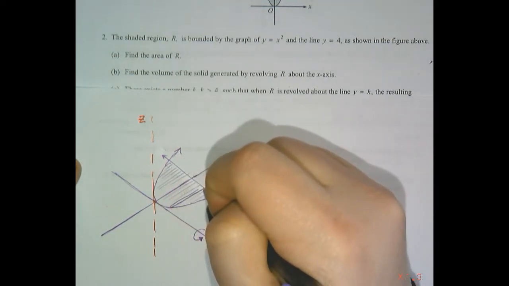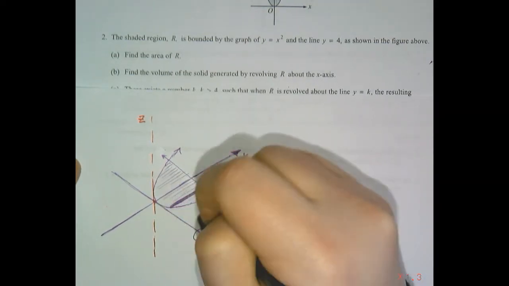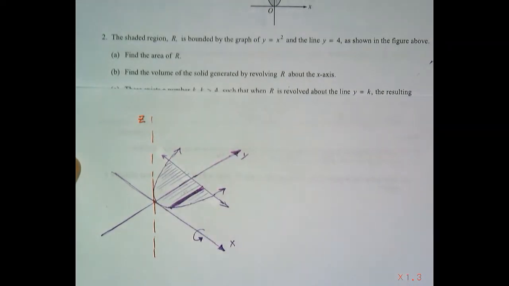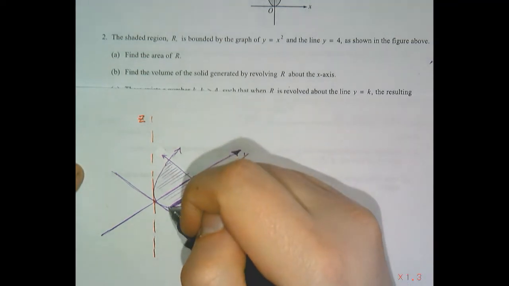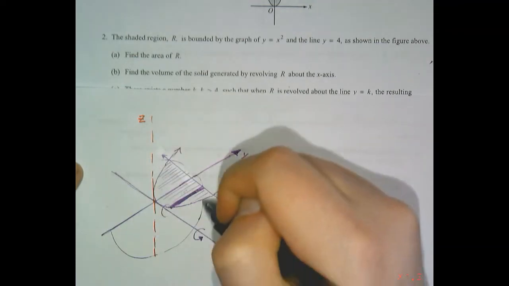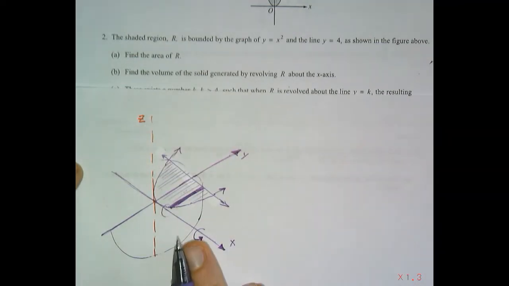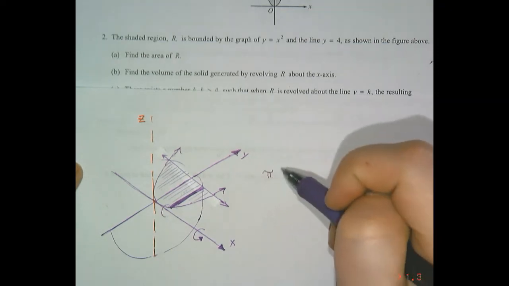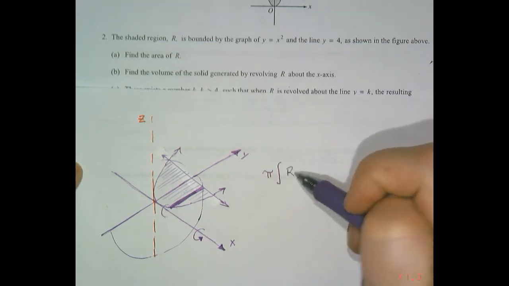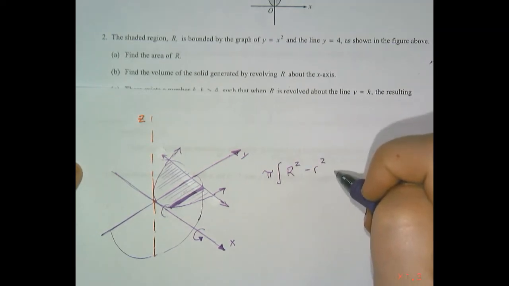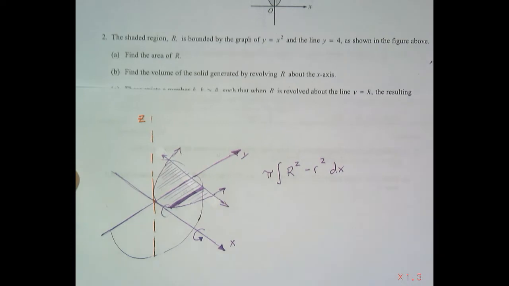And if we take a representative rectangle, we can picture the idea of that rotating around the axis, and it's going to create the shape of a washer. And so this is how I know that the washer approach is the approach that I'd like to take. The loose general form for washers is pi integral big R squared minus little r squared, and they're stacking up along the x-axis, so dx.